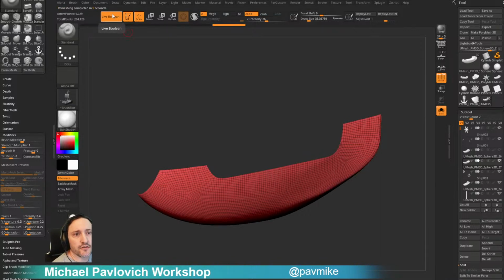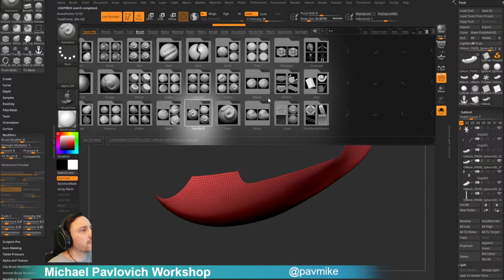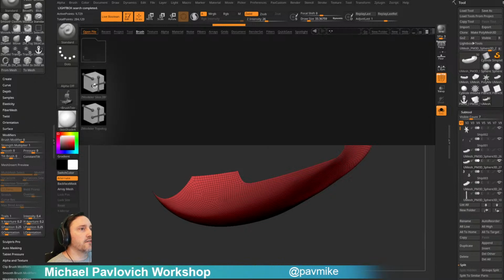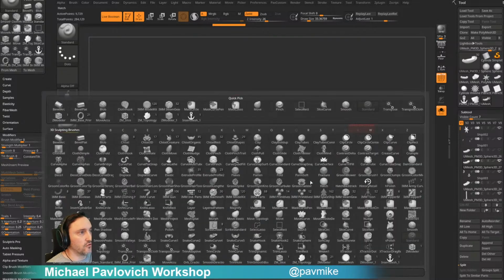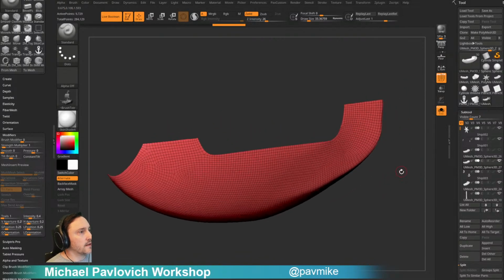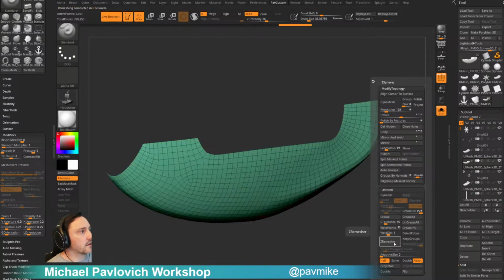Slice ZModeler brush. Did you make it, or is it by default? You know what? It is in ZBrush by default. So you go in here to Brush, ZModeler. There is a ZModeler slice and ZModeler topology already set up for you. So if you want to move those to your auto-loaded brushes, you can just assign a hotkey to those. And then you have 3 actions per hotkey as opposed to just 1. So again, ZRemesh half here, and that'll come in handy.